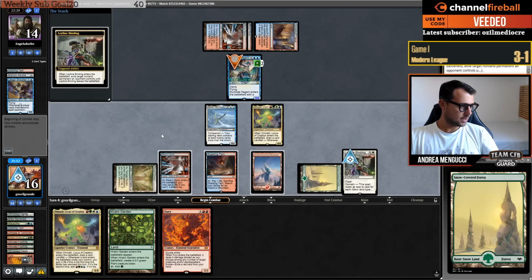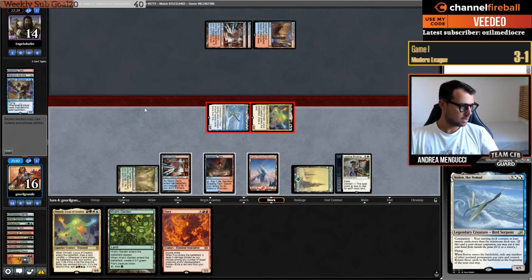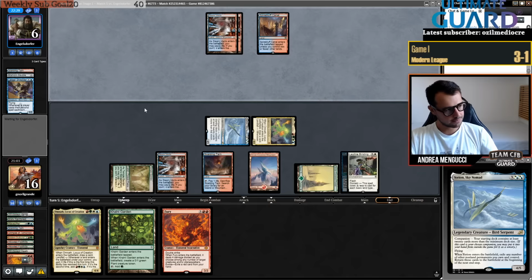I'll play Leyline Binding. I'll tap for 8. I guess I don't want to play Fury, no. I'll just pass. I should have played Khalni Garden then.